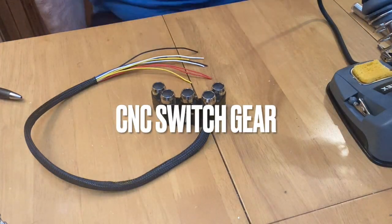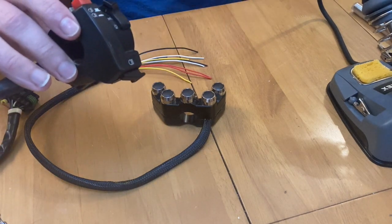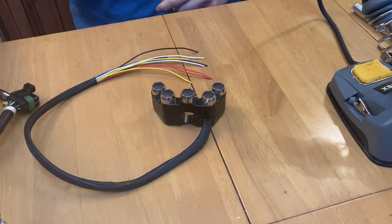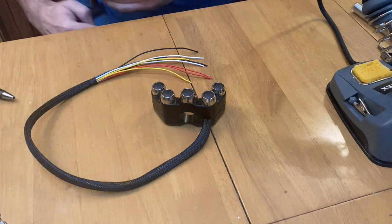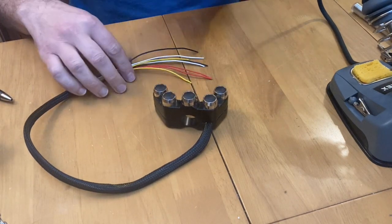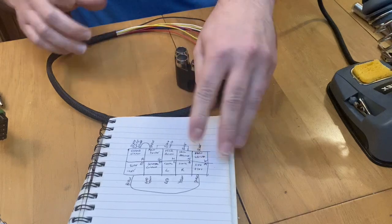Okay, today we are going to be sorting out some switch gear. I'm actually replacing my left hand switch gear, which is this one, which is slightly knackered and makes the horn beep every time my indicator is switched, with this one I picked up off of eBay for 30 quid. The only thing I need to do is obviously reuse this connector, and most importantly, figure out all of these switches, which one of these cables go into this here, which brings me on to my diagram.